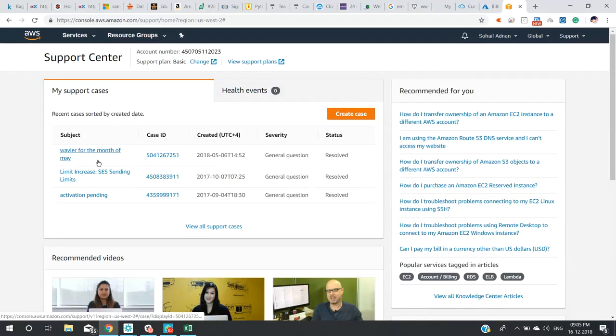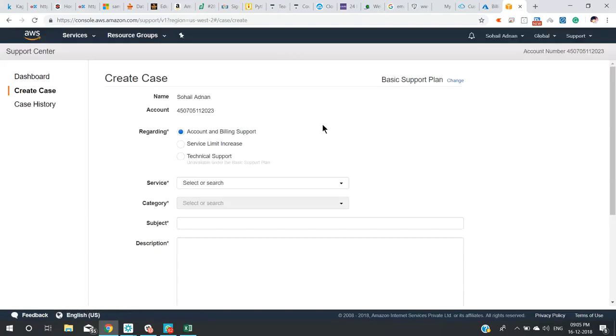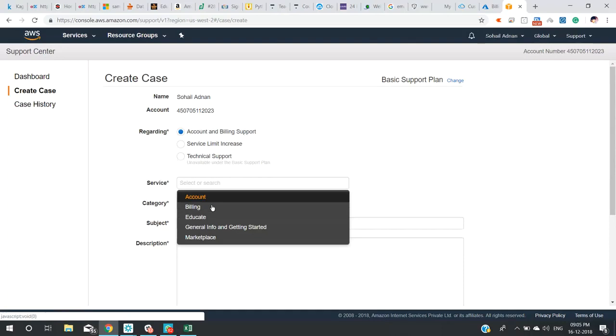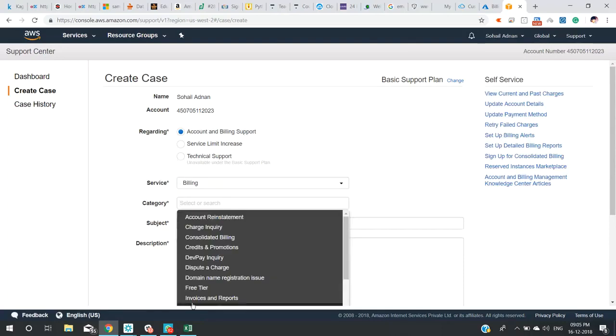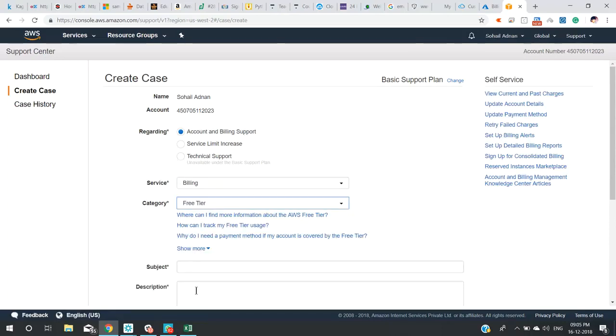Right, and I have requested a waiver already, so you just click on create a case. Then select billing. Then select free tier. In the subject you write, waiver for the month of November, December, whatever it is.